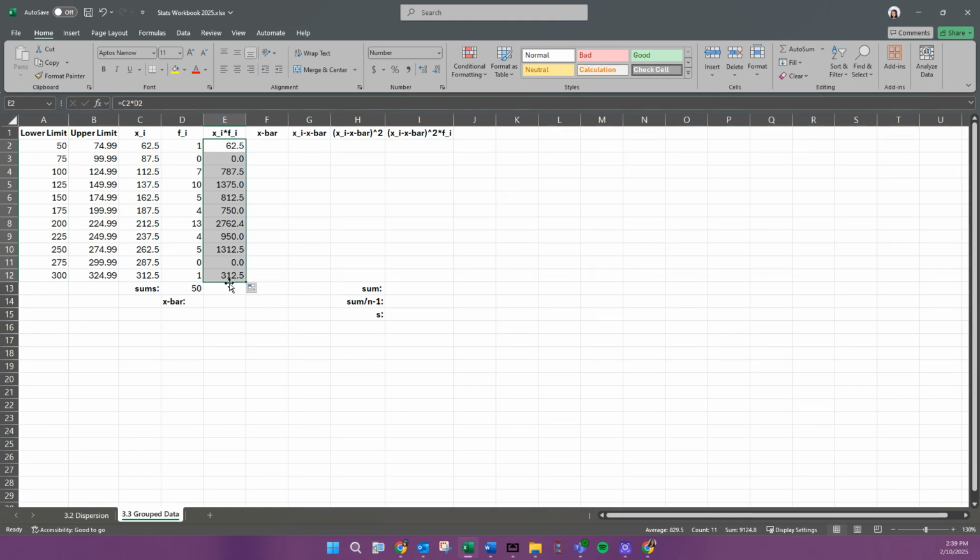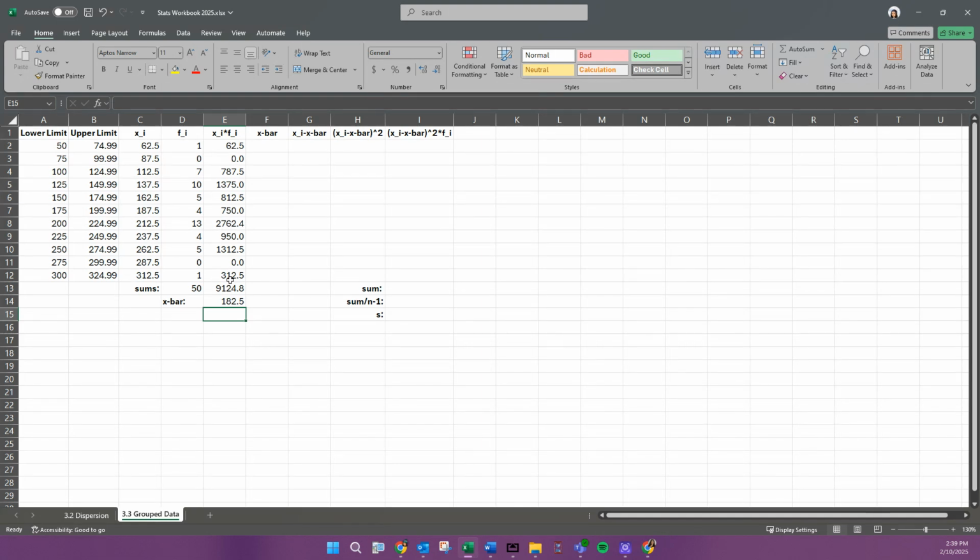But we also want the sum of this data, so I can press equals the sum of all of this data. And so we have the two sums, the sum of our frequencies and the sum of our frequencies times our class midpoints. The formula for sample mean, x bar, is found by taking the sum of xi times fi and dividing it by the number of observations. So we have our sample mean.